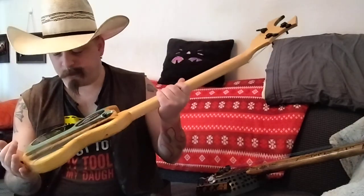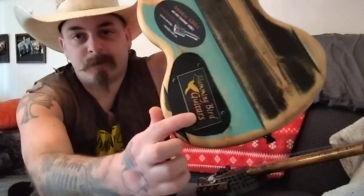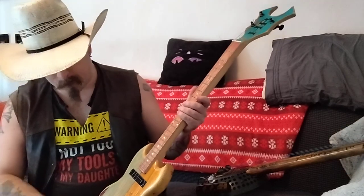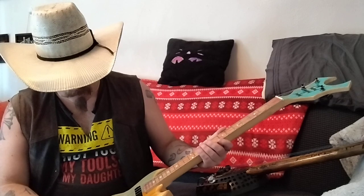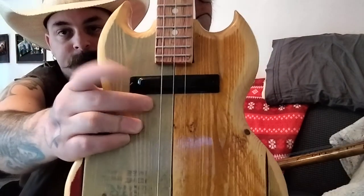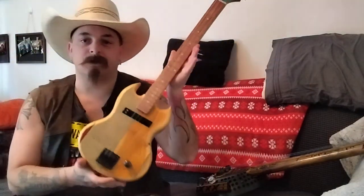An SG-style cigar box guitar. This is another one created by Jesse Thomas of Hummingbird Guitars. The hardtail and tuners, all of that is by MGB, and so is the pickup in this little guy right here. I don't remember the name off the top of my head. But this one is now going to be called Tush. You know, SG. That should give you the reason why it's called Tush.